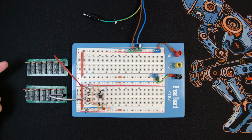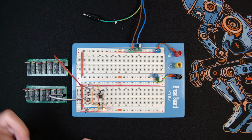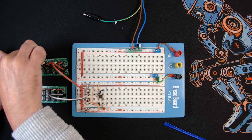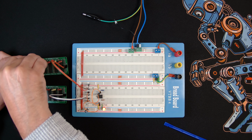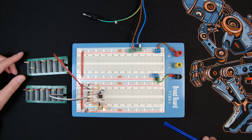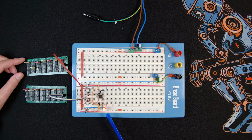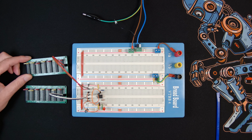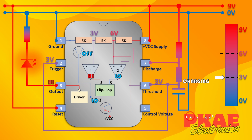So if I change the resistor values, then obviously the charge time or discharge time of the capacitor will change. So let's change this one from 10k to, say, 400. Let's go a big jump up. Sorry, that's 500. There you go. Look, you can see it's staying on a lot longer now. All right, let's put it back. And there you go. That demonstrates how by just adding a capacitor and 2 resistors to the 555, you can configure it to be what's called an astable mode of operation. The output will alternate between a high and low state, and that's what was turning our LED on and off.